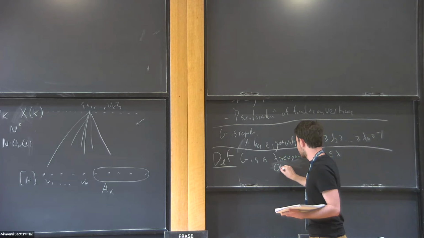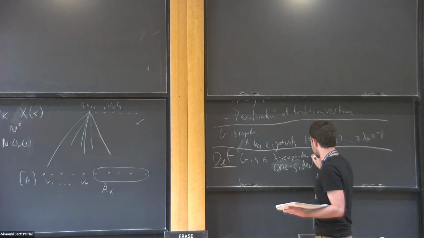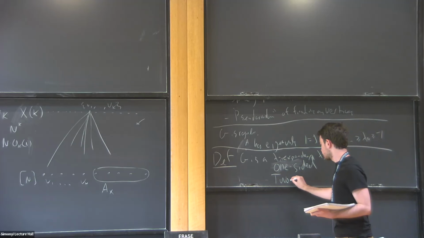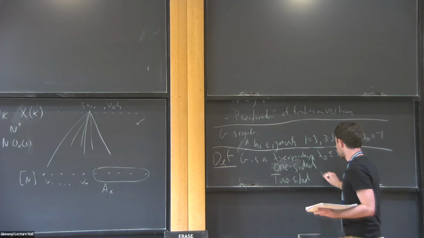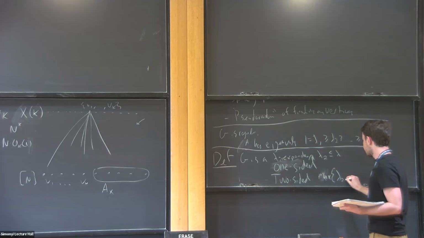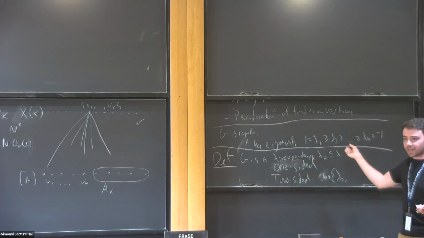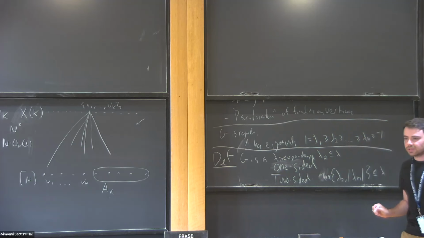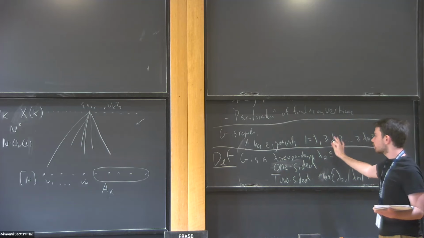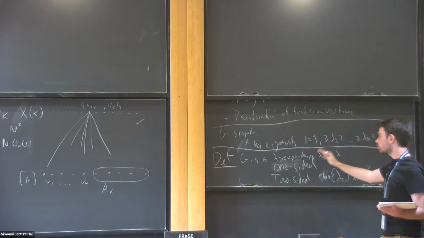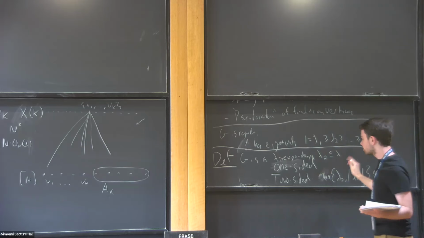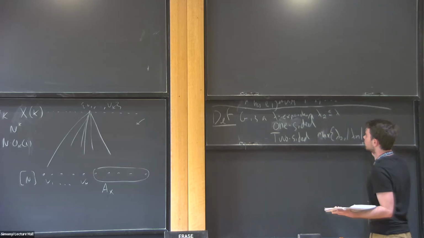This definition, one-sided. There's also the notion of two-sided expansion, which says that the maximum of lambda_2 and the absolute value of the smallest eigenvalue, so we want everything in absolute value to be small, is less than or equal to lambda. Okay, so this is the spectral definition. This spectrally mimics the complete graph, which has eigenvalues 1 and then all the rest -1 over n, where n is the number of vertices. Okay, so that's the first definition.